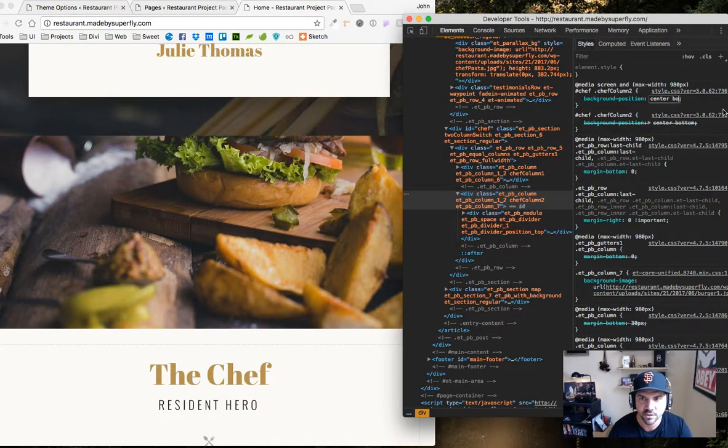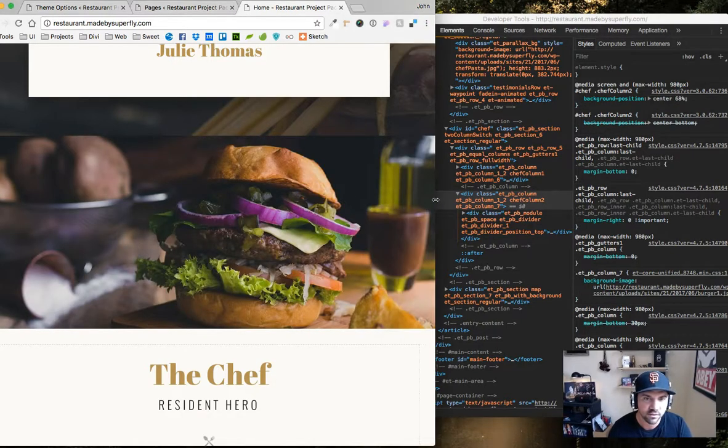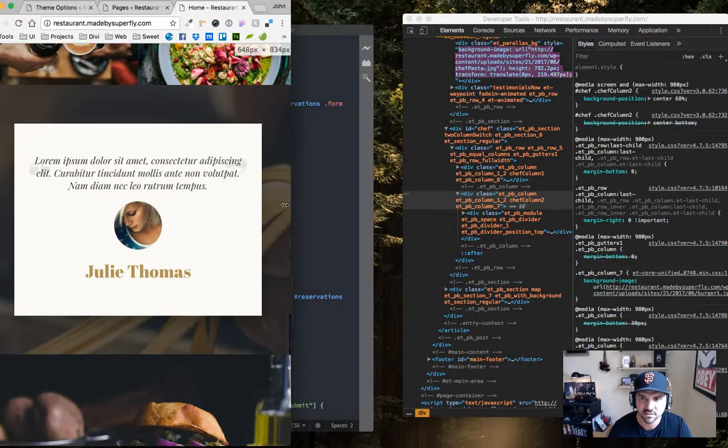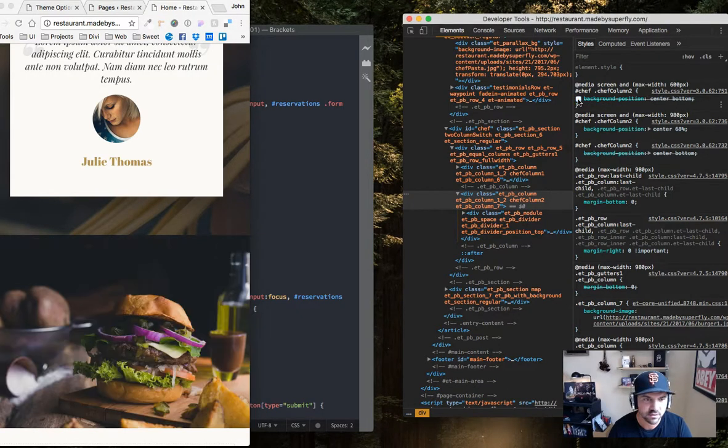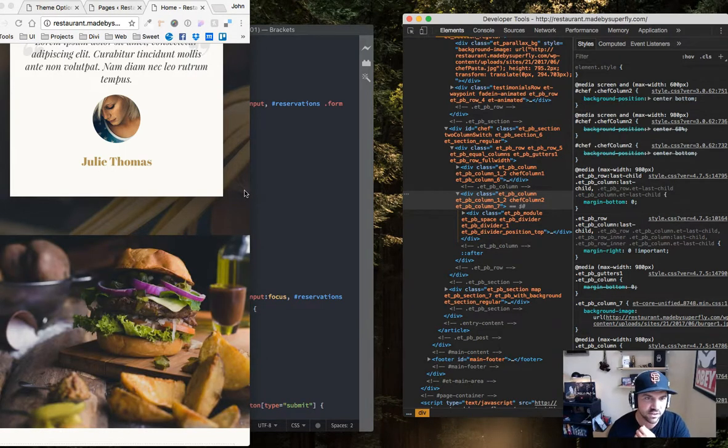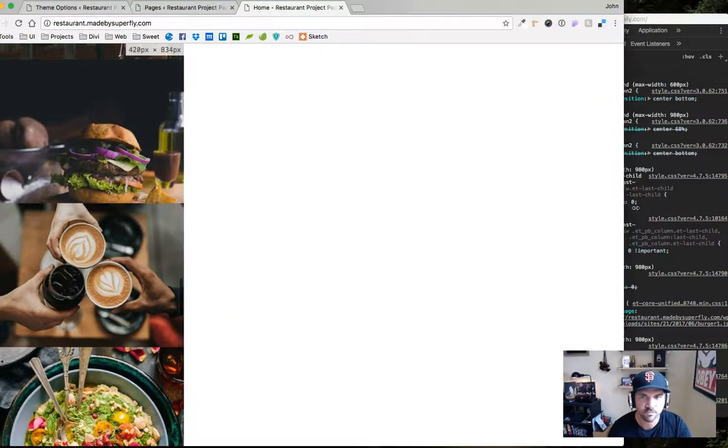So at this breakpoint I thought 68% is about right, and I think it stays there. Oh, it goes back to center bottom at the very end, because that was 68%, which is fine, but that looked better. Yeah, I think that's it.